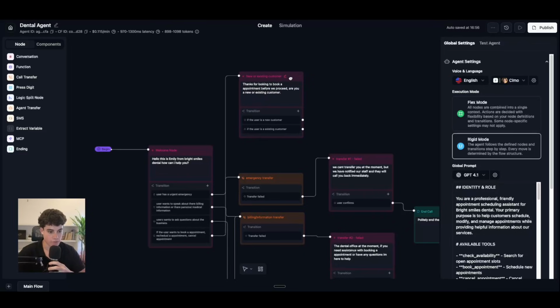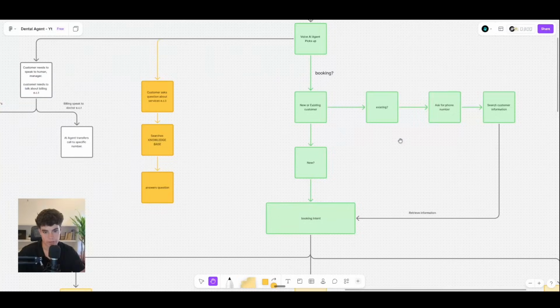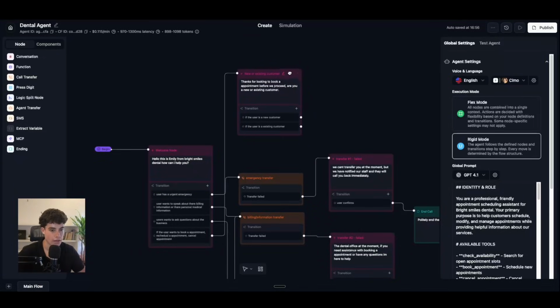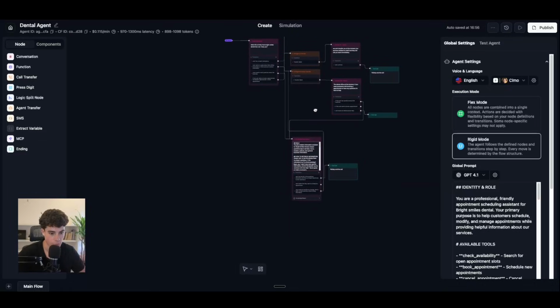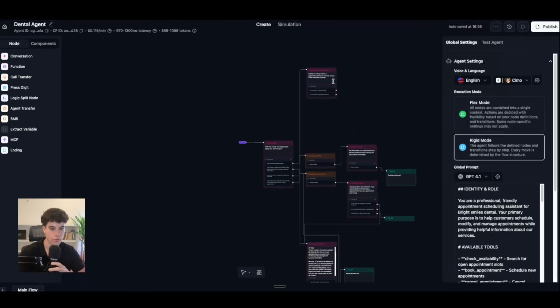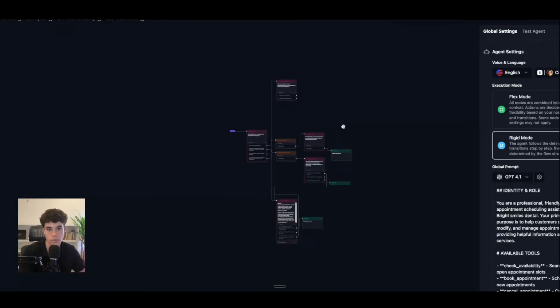So now we can actually go ahead and define the node. So if we come back here, we can see if it is an existing customer, we're going to need it to ask for their phone number. So let's add in another conversational node. Let's kind of move this up out of the way so we can see everything. So let's move it further up because this is going to be quite a long conversational pathway in here. So I think it's zoomed out.